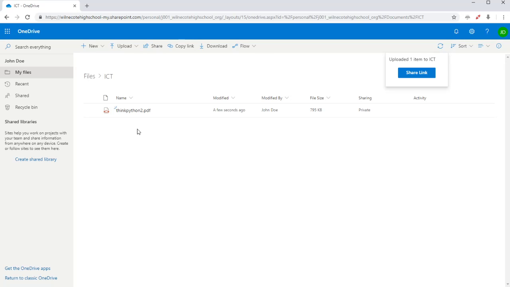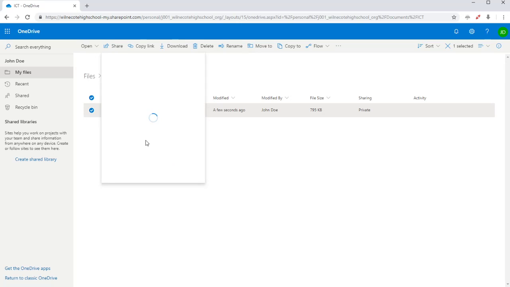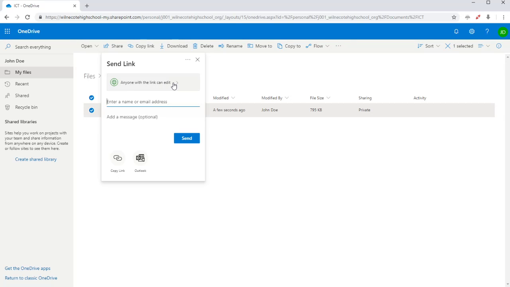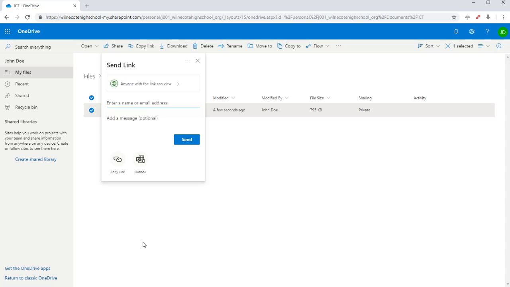From here, if you want to send one of these files, let's say you've done some work on Microsoft Word or the Office 365 version and you want to send it to somebody, you can right click and you've got all these different options just here. So we can click on share, and that brings up another box eventually, and you can either choose to send it to someone for them to be able to change it, so maybe to annotate it and send it back, or if you just want them to be able to view it, you can click on this allow editing and it unticks it just there. So we can apply that.